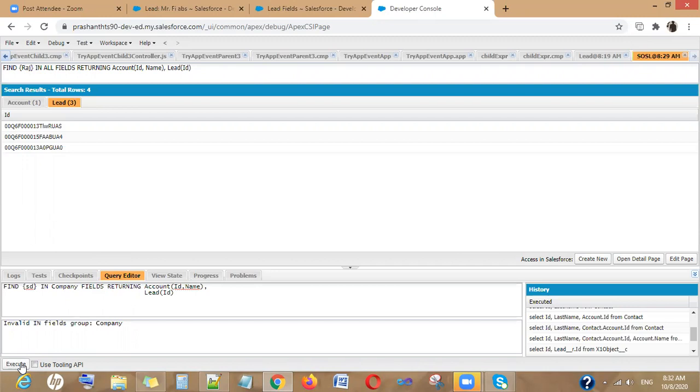Invalid in field group company, field returning. Maybe we are using that word fields after the company.